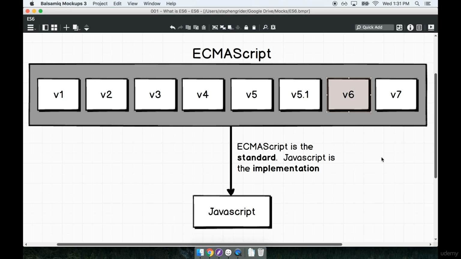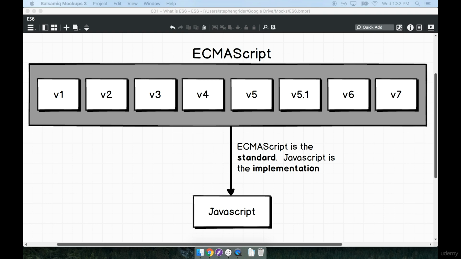ECMAScript 6 or ES6 can be thought of as a new version of JavaScript. We're kind of blurring some lines there, but it's really the easiest way to think of it. ES6 is a new version of JavaScript. There have been many versions before it. The vast majority, ES1 through 3, originally came out back in the 90s. Version 4 was slated for release in 2008, but it was somewhat famously kind of axed. So there never was a released version of ES4. It was kind of axed because of political disagreement between a couple different parties who were trying to figure out the spec.